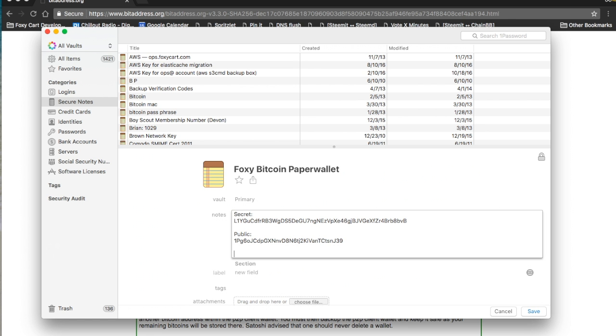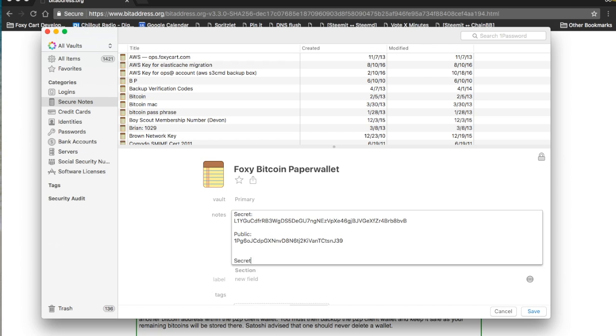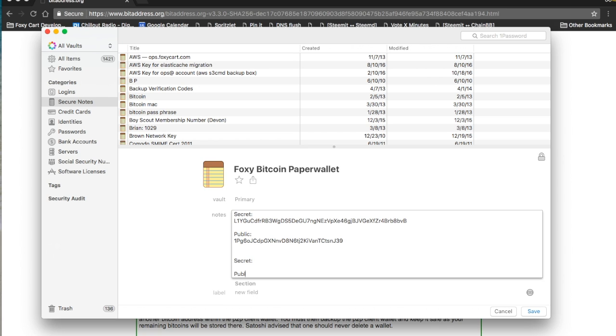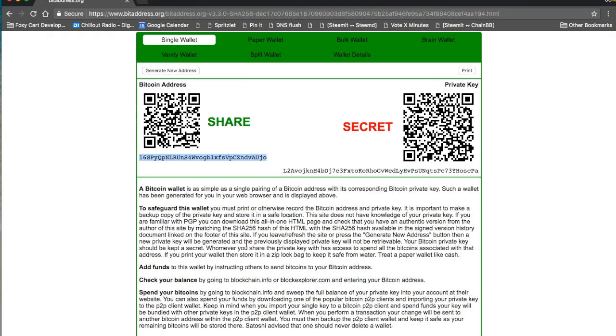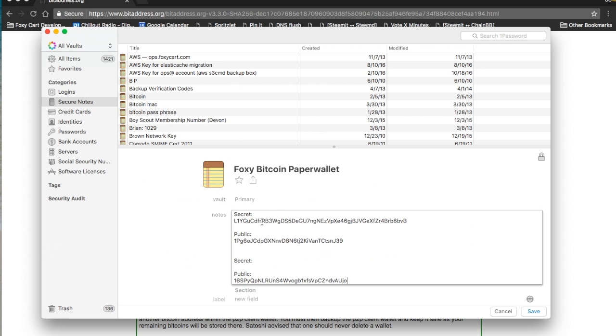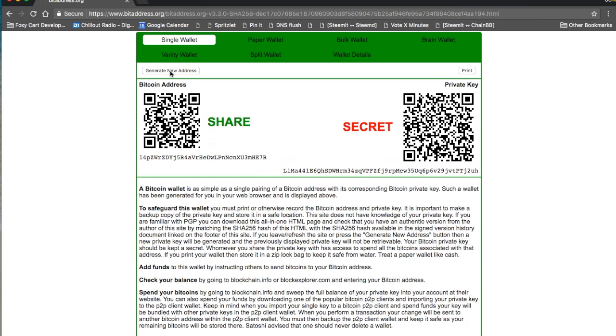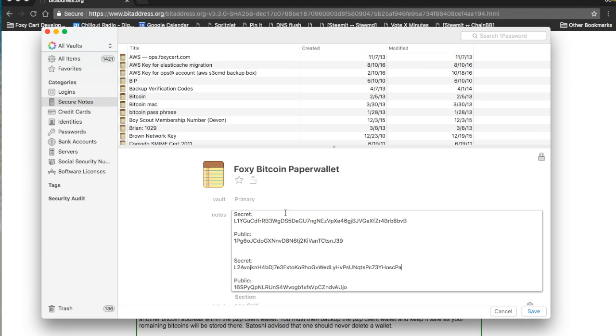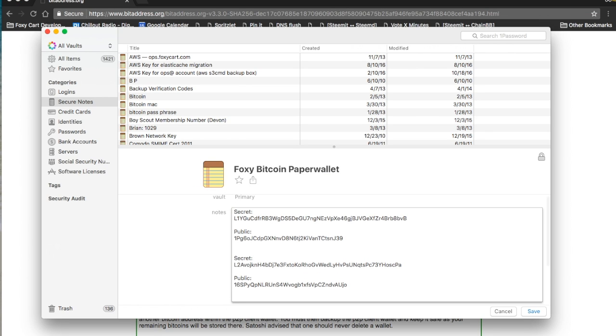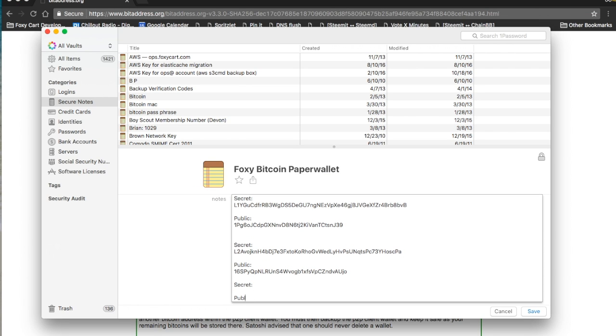What you'll eventually be doing is importing them into another wallet system once you actually want to spend that Bitcoin or do anything with that Bitcoin. And that's really important to do correctly as well, because if you don't, there might be a problem with change addresses or things like that. Generally, when you import a paper wallet, you want to import it and then move all of that Bitcoin to a new address, whatever wallet you're importing it in.